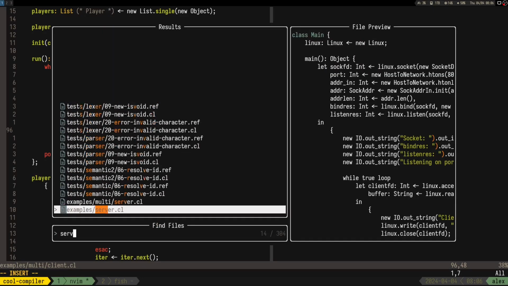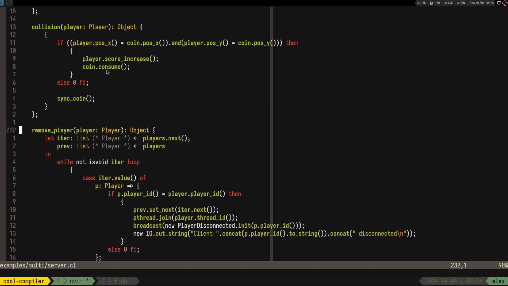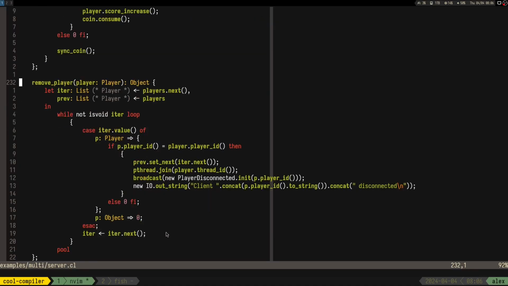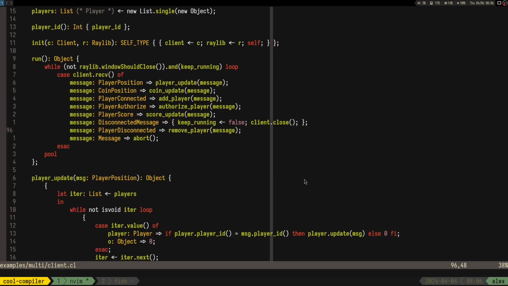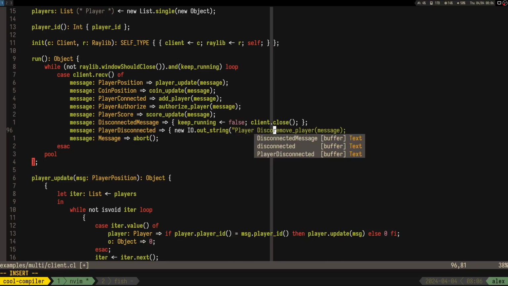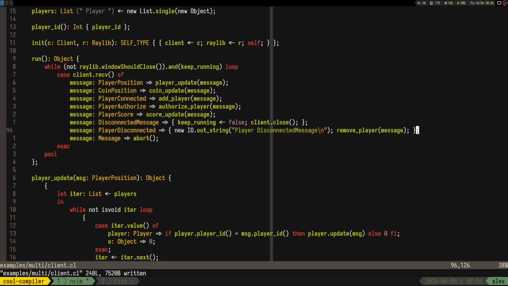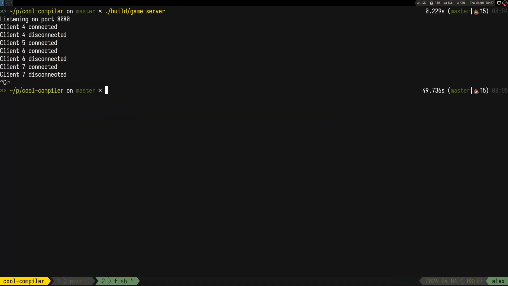So let's check in server. I guess this broadcasts, like there's no question about it. So let's new IO out string player disconnected message, whatever, just something there, just to see something.